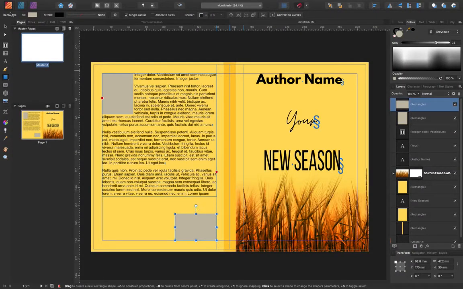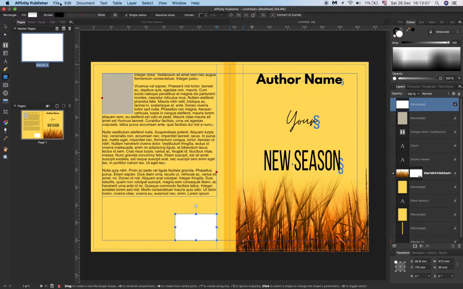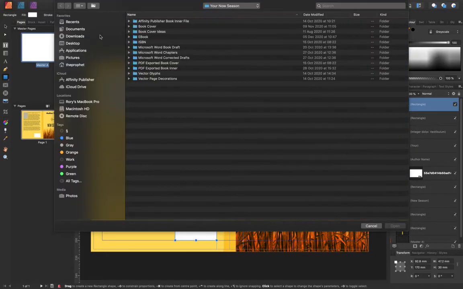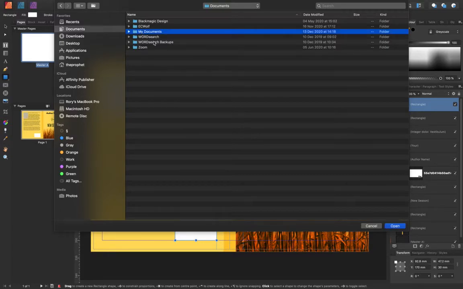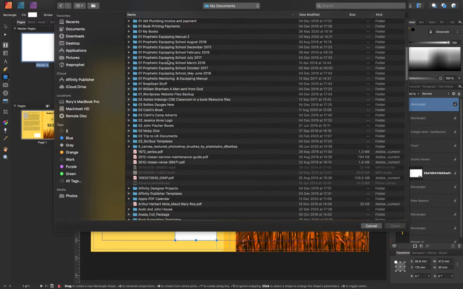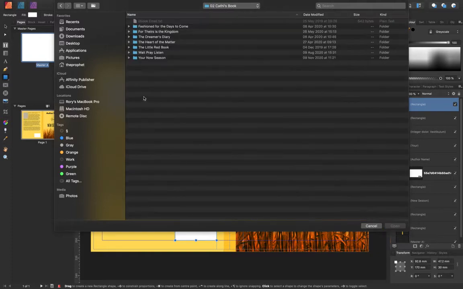Once you've downloaded it, obviously we don't want that gray, we want it white. Then you're going to place the barcode in that little white rectangle. Let's go back here to Kathy's book.